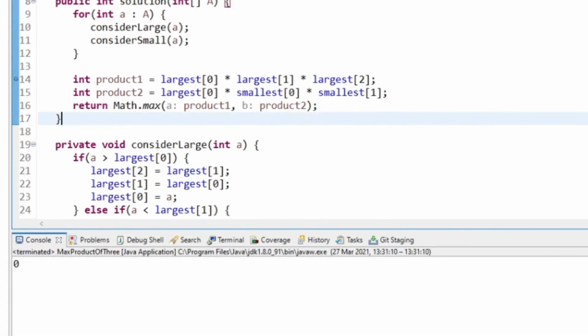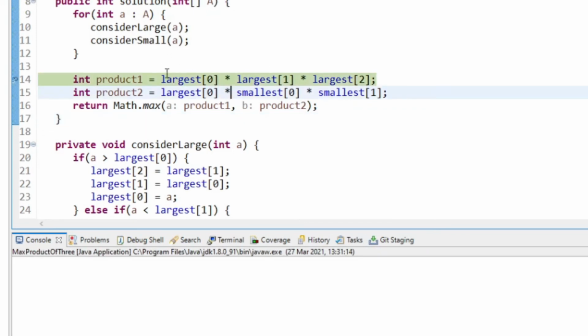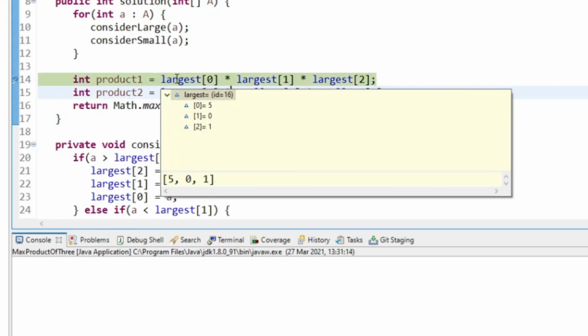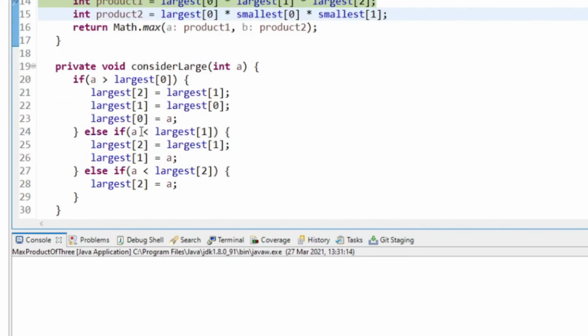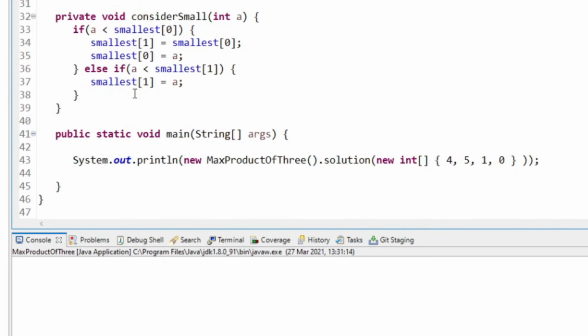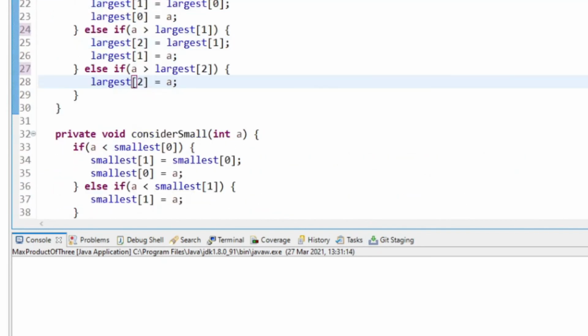Yeah, okay. So let's debug through that. So the largest is 5, 0, 1. I've left these as less than. And they should have been greater than.